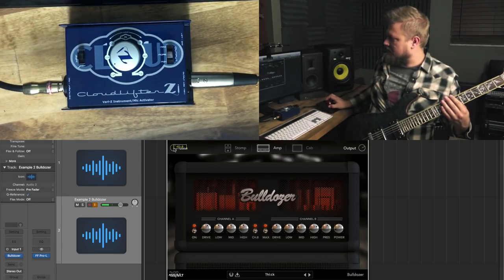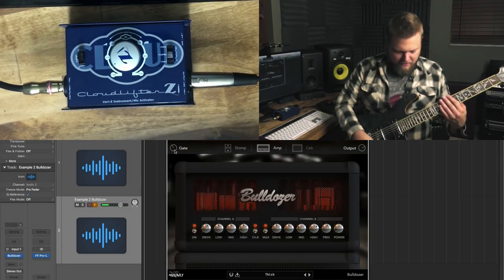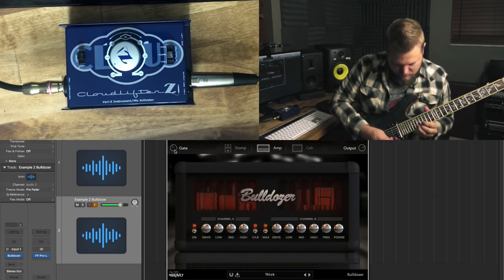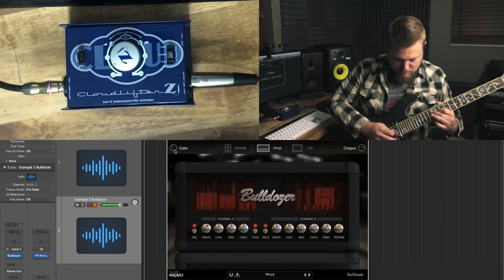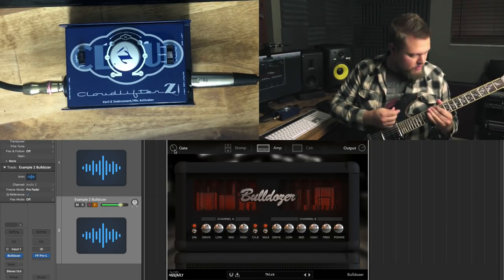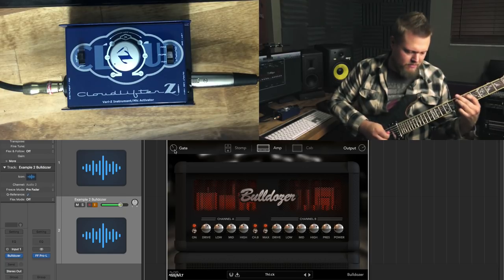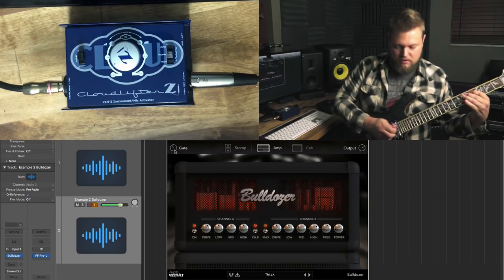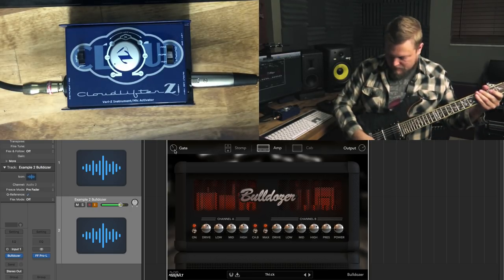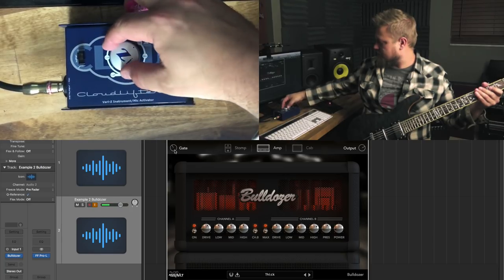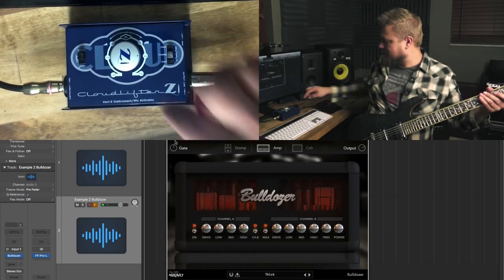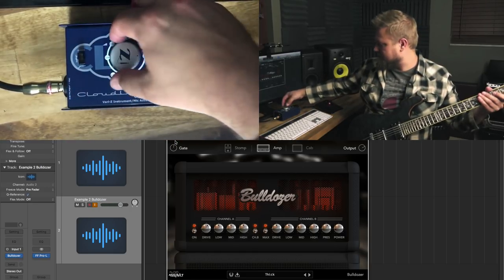So now the gate is taking over. This is a really nice sort of real creamy sort of like blues lead. Let's try the higher impedance setting. You can hear the gate's not overtaking it anymore. I feel like there's a little bit more gain as you pull the impedance up.